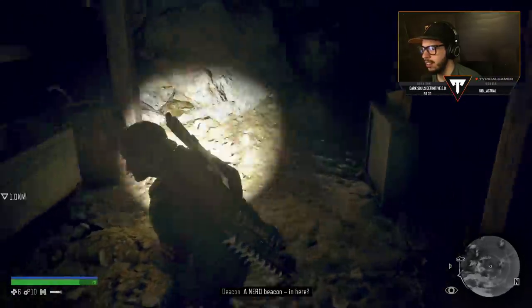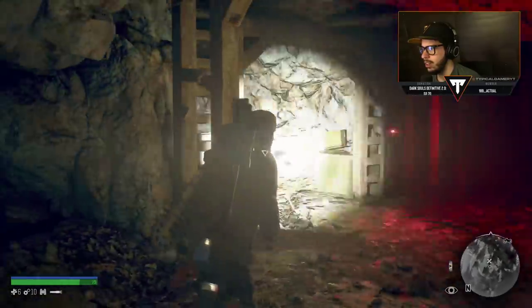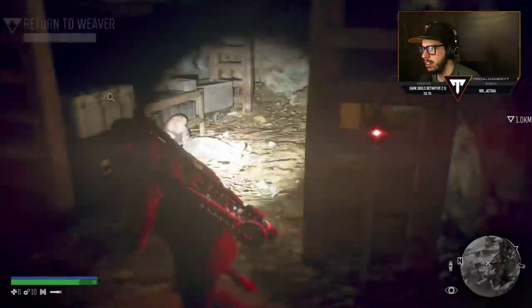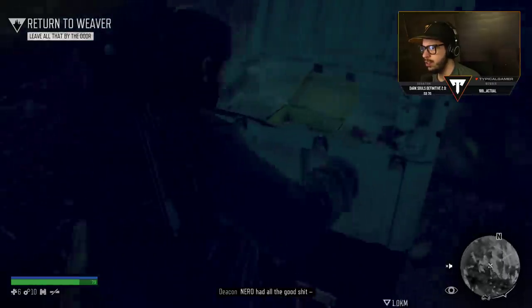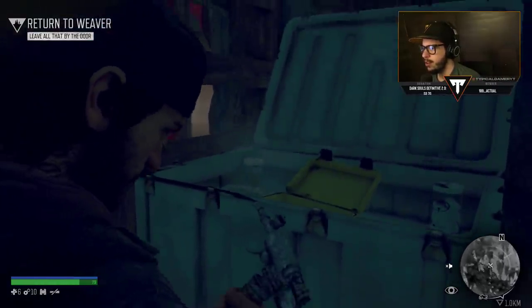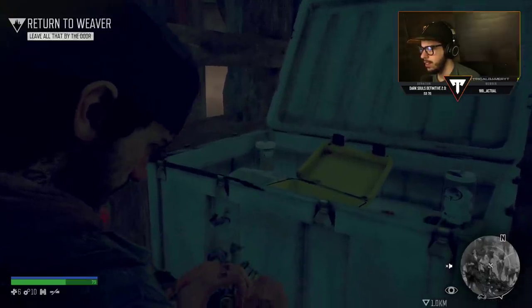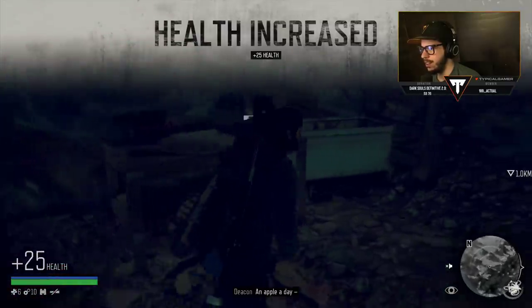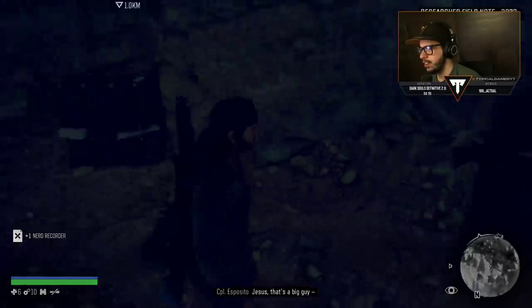A narrow beacon? In here? What the hell? An injector. Nero had all. Ooh. The good shit. Okay, I want to put one to health. Let's see what's up. Ah, 25 health. Micro recording. Jesus, that's a big guy.